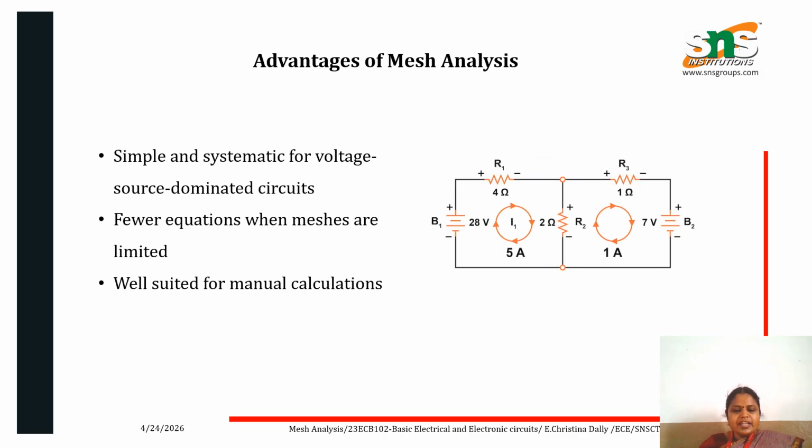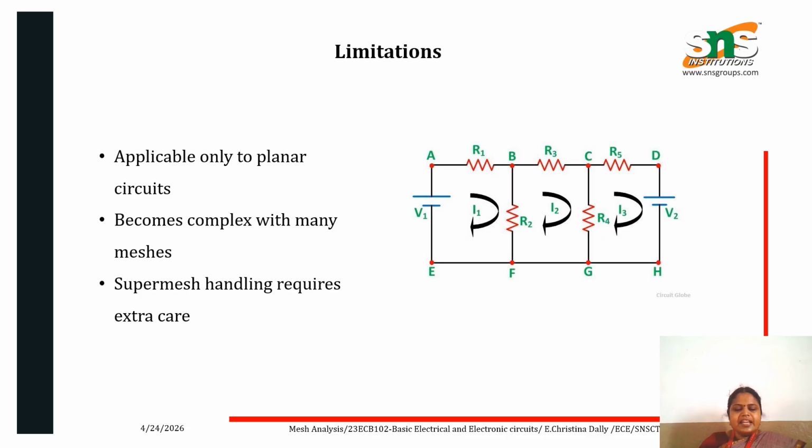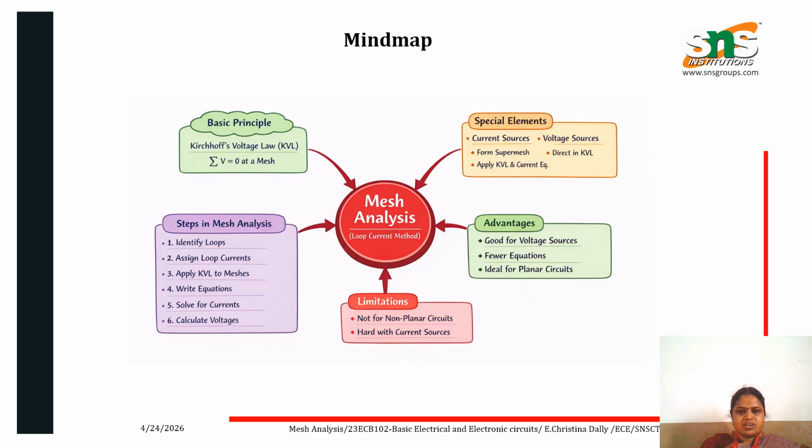While coming to the advantages of mesh analysis, it is very simple and systematic for voltage-source dominant circuits. The equations will be minimal and the meshes are limited, so it is suited for manual calculations. Coming to the limitations, it is applicable only to planar circuits, and it becomes complex with many meshes and requires extra care.